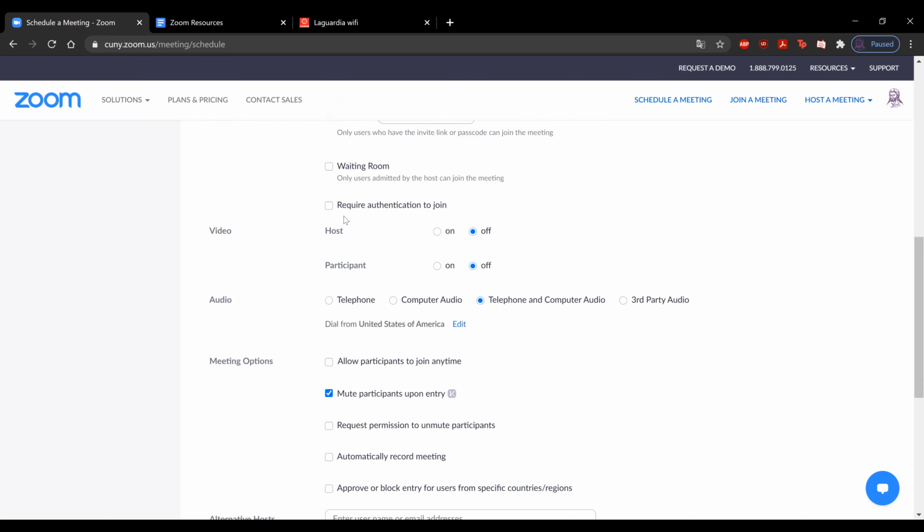Underneath it, you have the waiting room. The waiting room is just like a virtual room, so it really depends on how you want to use it. For the most part, I don't think you need it if you're meeting with your class. But if there is a chance that someone outside of your class might join your classroom, then you can enable the waiting room. Everyone will be placed in the waiting room, and you'll be able to see who's there and admit them if you know they are in your class. It's just a security measure to make sure that anyone who joins actually belongs in that meeting. So you can do that.